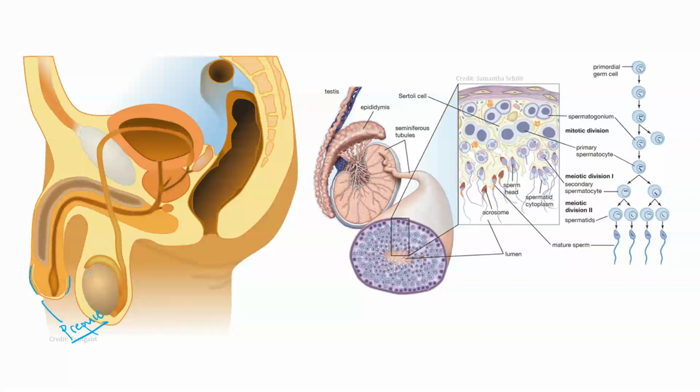Now, circumcision is a little bit of an interesting thing. It used to be more common in the United States. I think it's maybe becoming less common. The reason why it was done earlier was both for religious and also some medical reasons. It was thought that removing the foreskin would prevent irritation to the penis, which I believe it does.